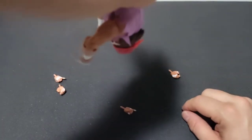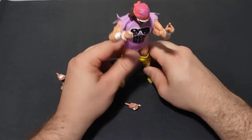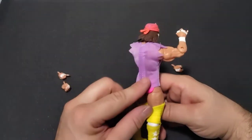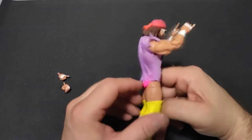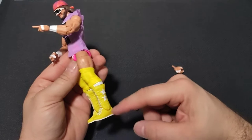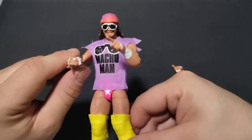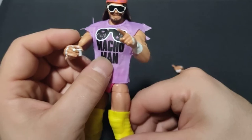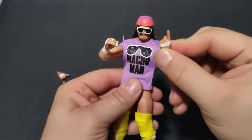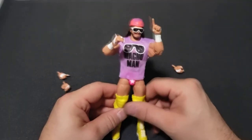The bandana stays on pretty well, even if you turn it upside down — not too bad. So it does hold pretty well. The figure stands up very nice. That's the figure in all its glory — the seam on it is very clean, paint looks great. This is a badass figure. I give this one a 9 out of 10. The only reason it's a 9 out of 10 is because of those ankles — that kind of bums me out a little bit. But really, really great figure. If you can find this one and you're a Macho Man fan, highly recommend it. The printing on the shirt is very clean, the shirt was very easy to get on, and I think this is incredibly iconic. He's even got the pointer finger — you can't go wrong with this figure. If you pass up on it, you're definitely going to regret it.